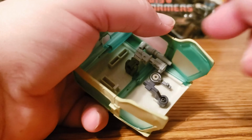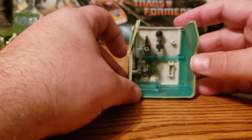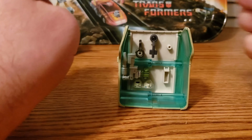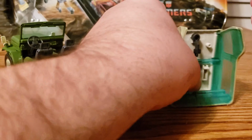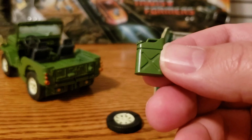What they do is they slot right in here. Then the gas tank goes there, and the spare tire goes there. So the spare tire comes off of this. Gas tank pops off of a peg. Close up of the gas tank.